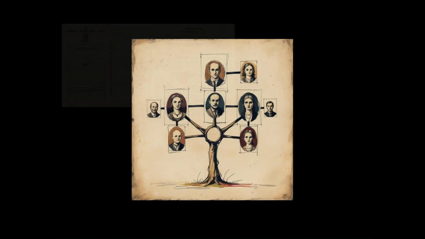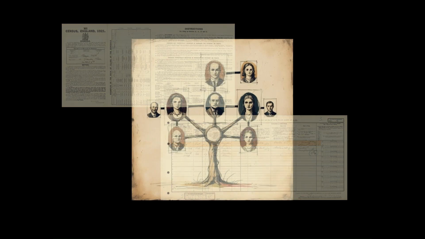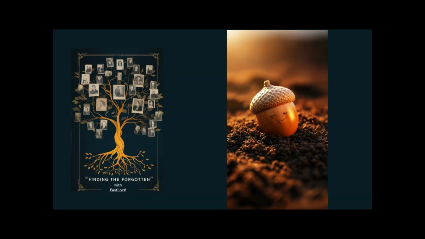For example, if someone was born in 1920, you might guess their parents were born around 1890–1900. These estimates help you create a framework. Once you begin finding census records or connecting births, you'll tighten up the details and start grouping siblings under the same parents. Your goal is to trace both upwards, through parents and grandparents, and sideways, to include siblings, aunts, uncles, and cousins. You're not just building a tree, you're building a map of the extended family network.